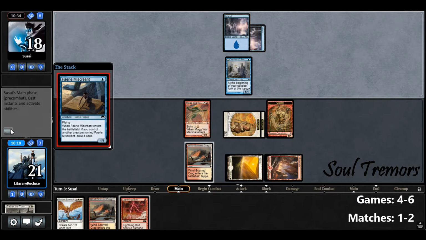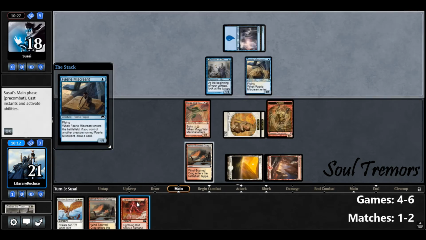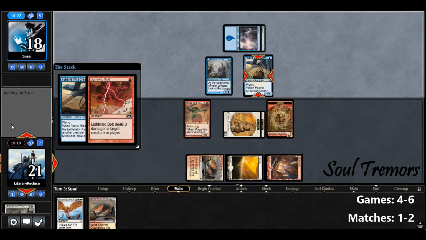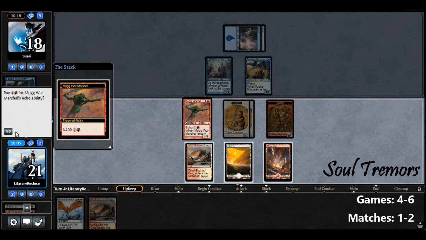Faerie Miscreant. Okay. So we have a bolt up for the Delver. Is it the right choice? Okay, there we go. They're tapped out. Wait, but do I want to hit Faerie Miscreant so they don't draw cards? Let's hit Faerie Miscreant. I just don't want them to draw. The fact that they're tapping out to draw cards means that their hand might not be the best. We are not going to pay the Echo cost.